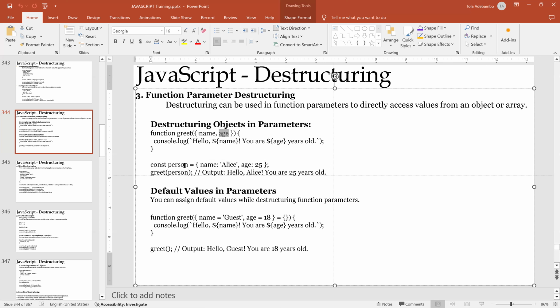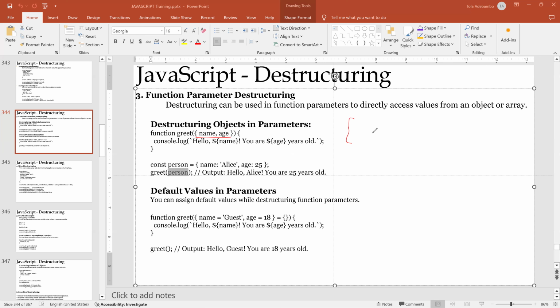So when person is now passed into this greet function, what is happening is that this person is assigned to this destructured variable.